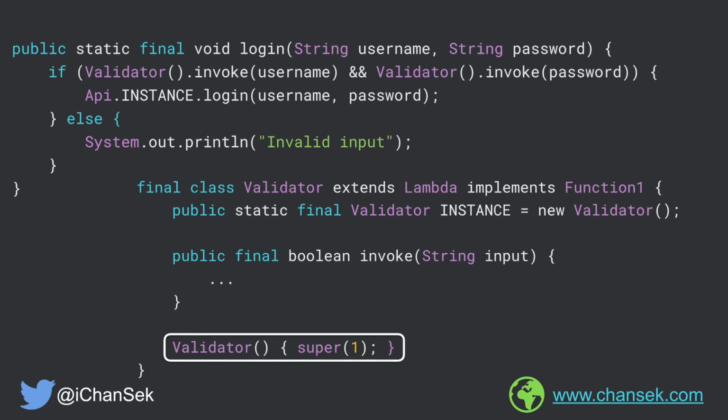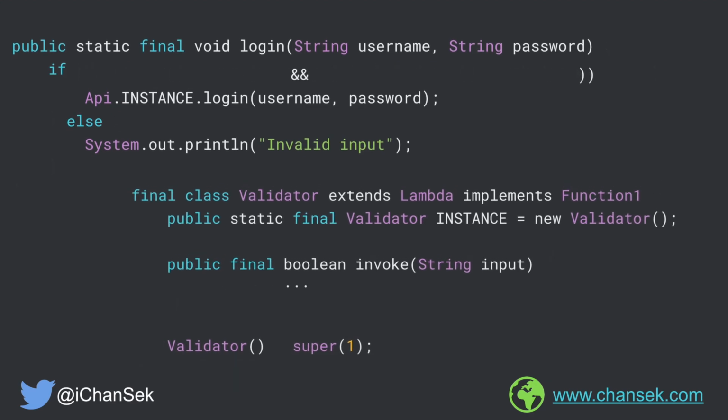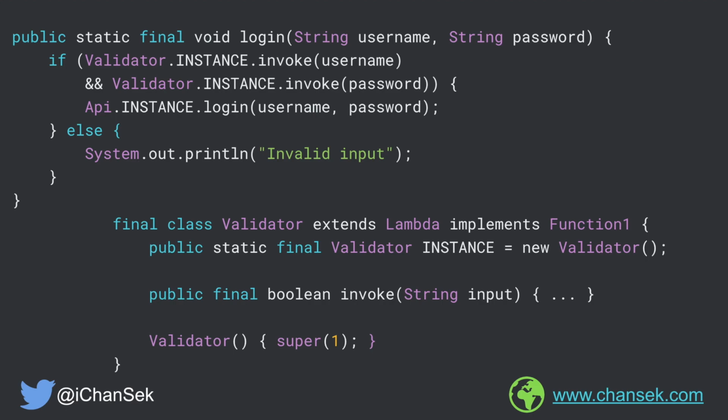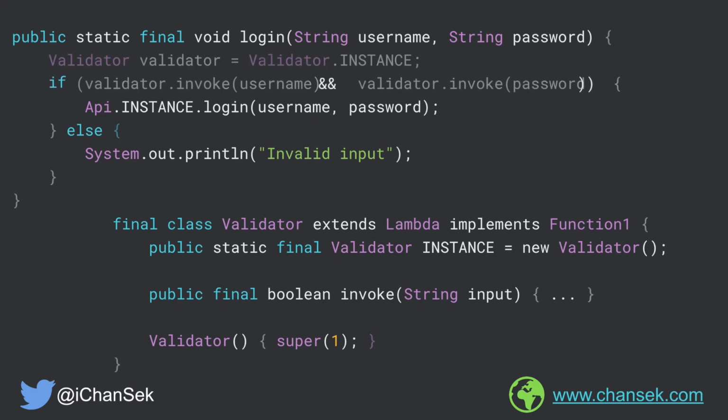And that is because the invoke method defined in the Validator class accepts one argument. Coming back to the login function, instead of creating two objects of Validator, now we have an instance variable which can be accessed. And to make it more optimized, this instance can be stored as a local variable. And this is what the Kotlin compiler generates under the hood for us in order to support local functions.